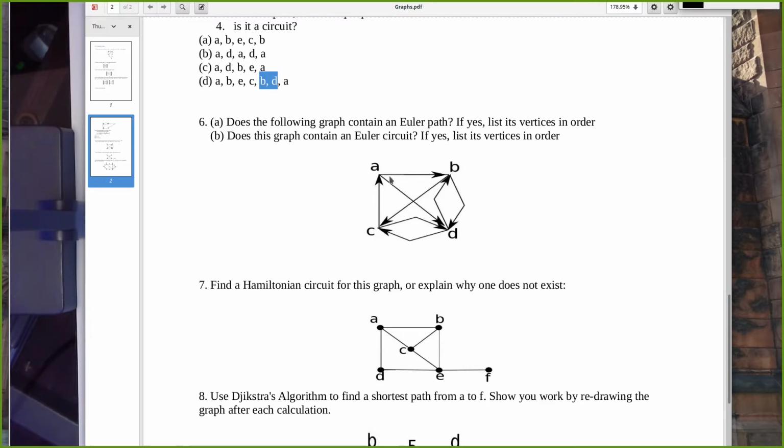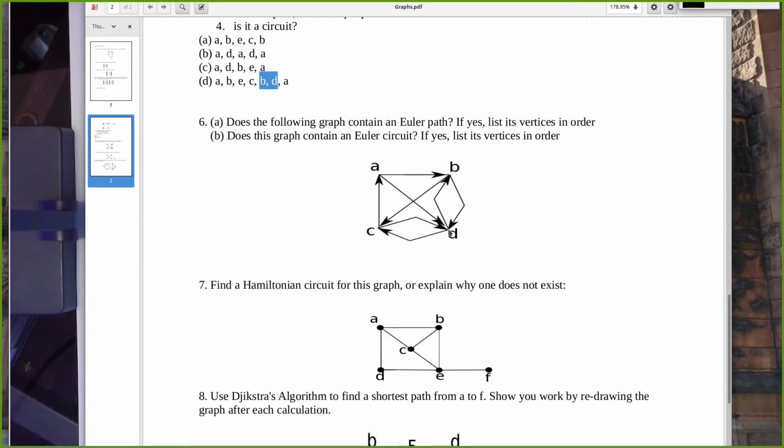So to have an Euler circuit, total degree of node A is 3, total degree of node B is 4, that's even, D is 5, that's odd, C is 4, which is even. So if there is an Euler path, it's going to have to start or end at A, and then either end or start at D. And so you can kind of just start following arrows. So I can go from A to B to C to A, and then come back down to D and hop out to C and back to D, and then hop up to B and hop back to D.